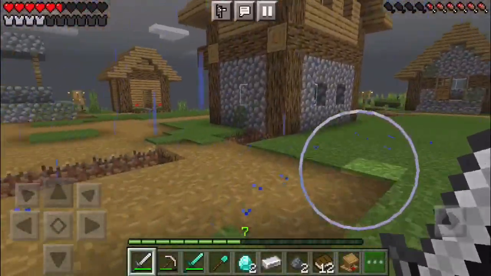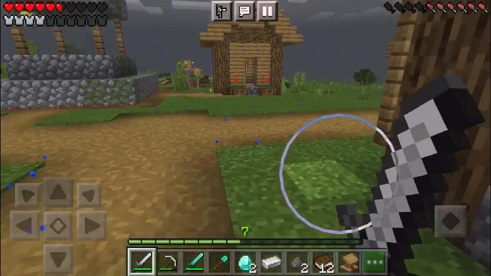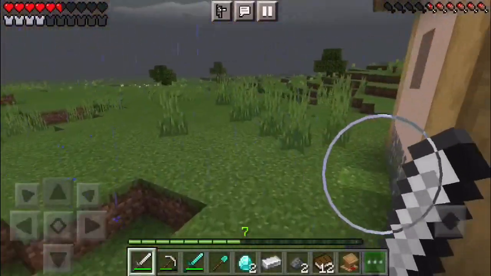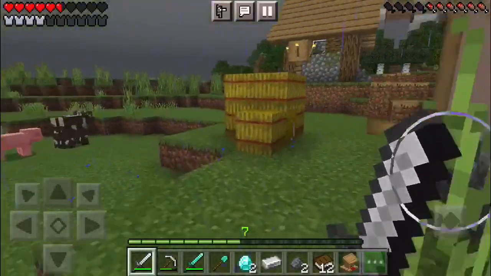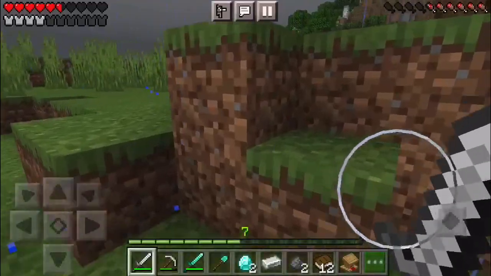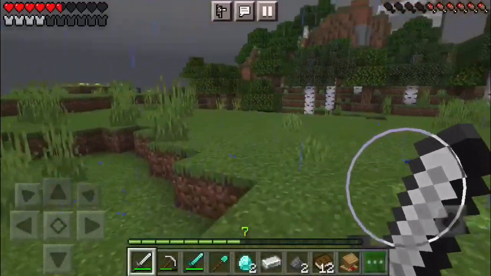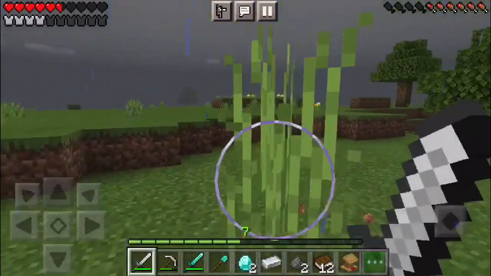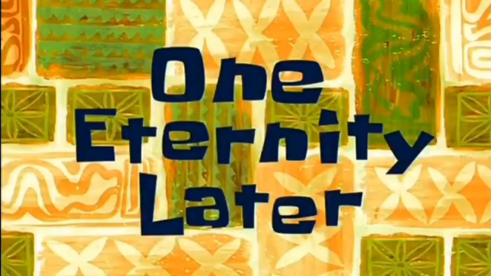So, I need to somehow find my way back home. I mean, it's not that far. My house that I've actually built does blend in with the villagers' houses, so it is actually quite hard to find my way back. But I guess I'll see you guys when I find my way out of here. Because, goodness me, this is going to take a while. Eternity later.